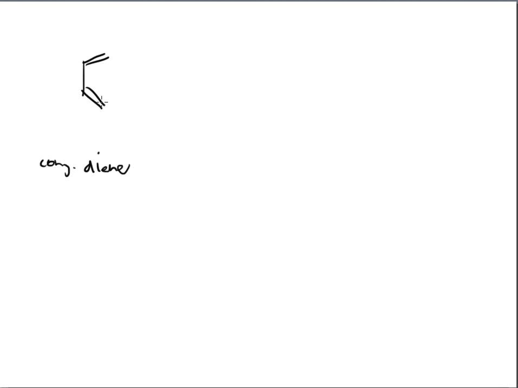So what I've done here is that I've given you a molecule, and this is it. Nothing else is on this molecule. That's all, folks. So this is a 1, 2, 3, 4. All right, so this is a butene, right? But there's 2 double bonds. So I'm going to have to change the ending here, and I'm going to have to say a butadiene. Diene, 2 double bonds. That happens at carbon number 1 and carbon 3. 1,3-butadiene.